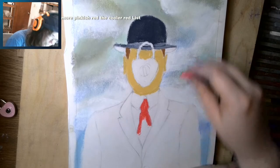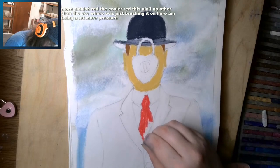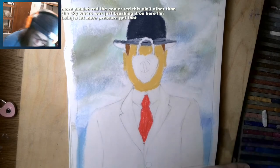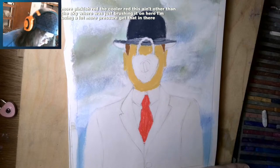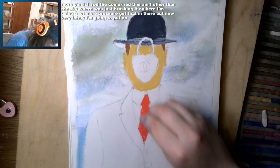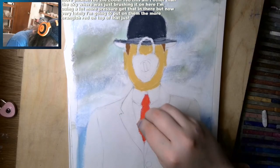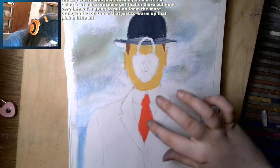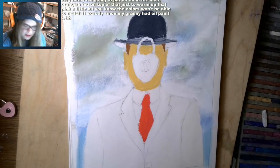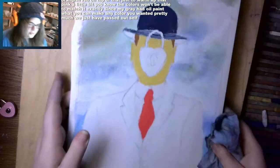And this time, other than the sky where I was just brushing it on, here I'm using a lot more pressure. To get that in there. But now, very lightly, I'm gonna put the more orangish red on top of that. Just to warm up that pink a little bit. You know, the colors won't be able to match it exactly since Magritte had oil paint, which he could make any color he wanted, pretty much. And we just have pastels, so as long as you do your best, it's fine.